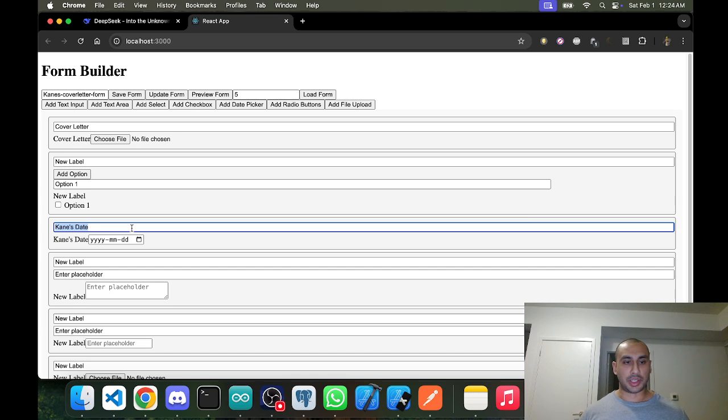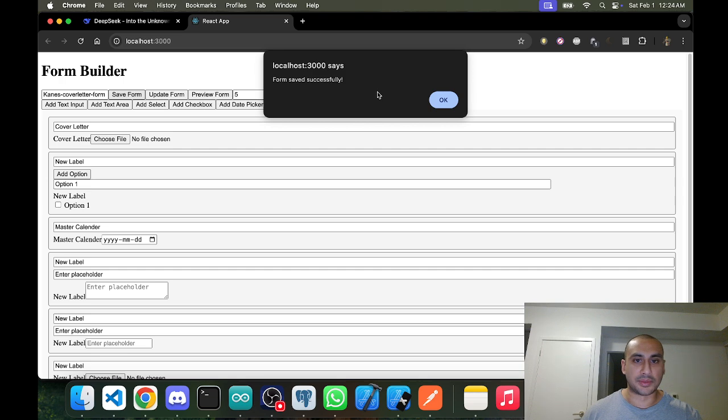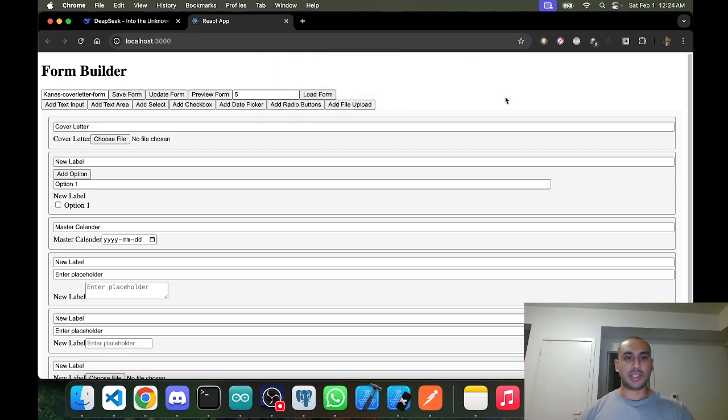And I want to change it from Kane's date to master calendar. Now it'll show up as master calendar, and then I can pick a date on the fly like this, and then I could save the form too once I'm satisfied with it, and it'll save to the database. So this lets you have control over how items are displayed, if you want to go back into the database and change something.